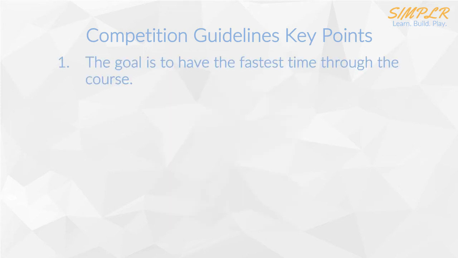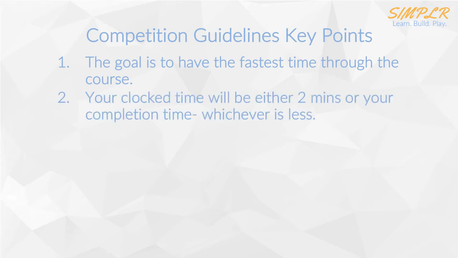So number one, the goal of this obstacle course of the competition is to get through with the fastest time, okay? So everybody's going to have an opportunity, one or two opportunities, actually. And if you're able to get the fastest time, then you'll be the winner. Now, that fastest time means that you won't have unlimited time to get through the course. You'll have a maximum of 2 minutes, okay? So if you don't get through the course in 2 minutes, then 2 minutes will be your final recorded time. Or if you get through in a minute and a half, that'll be your final time, whichever time is less, okay? Whichever time is more favorable for you, okay?